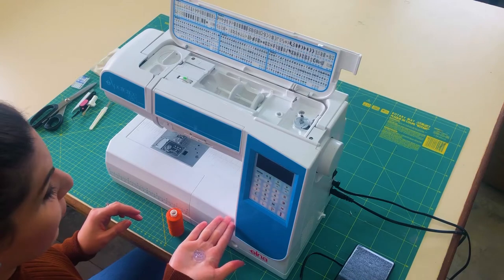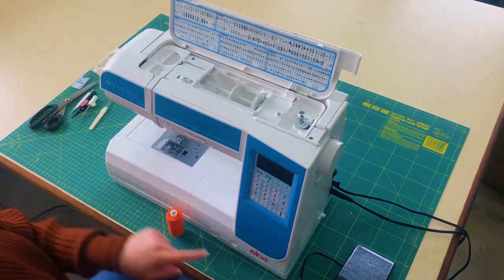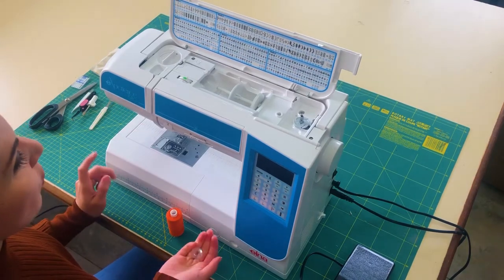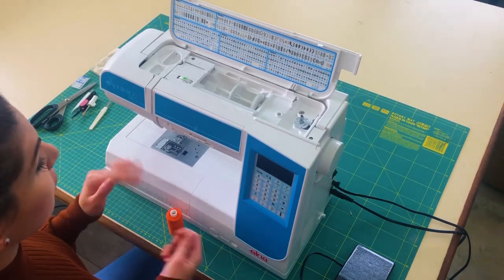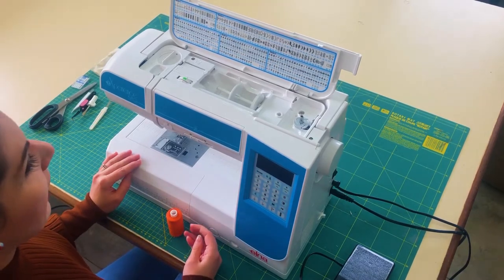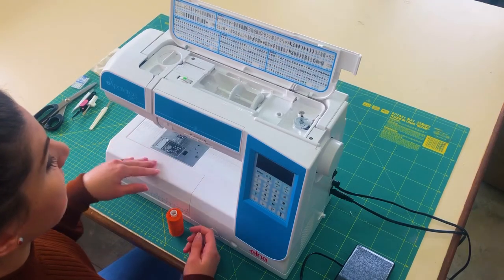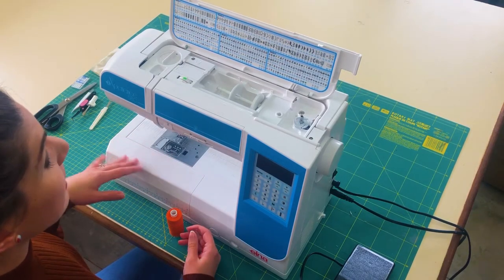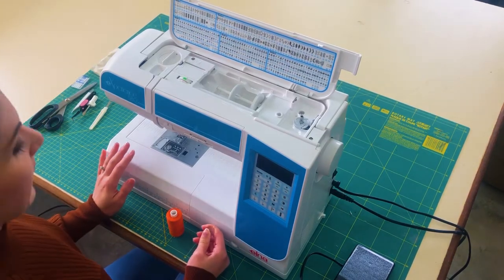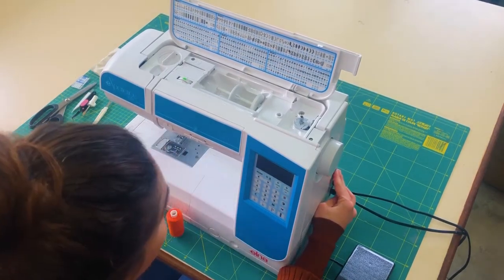This is the bobbin that I use for my machine. As you can see here, I'm using the Elna Experience 580. Every machine is different, but I'll just go through the basics and it should be all the same for all the domestic machines. You should get a manual with your machine. This will explain step by step how to do everything. If it doesn't come with a manual, I suggest try downloading it off the internet. Okay, so first things first, you need to turn on your machine.